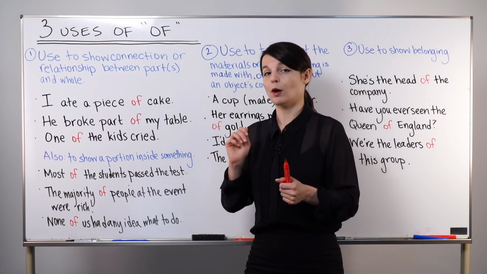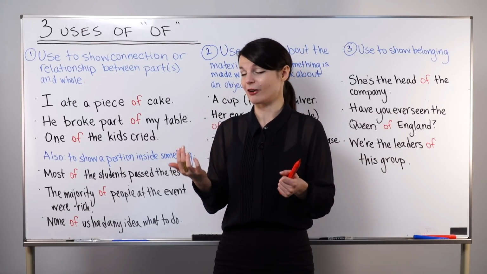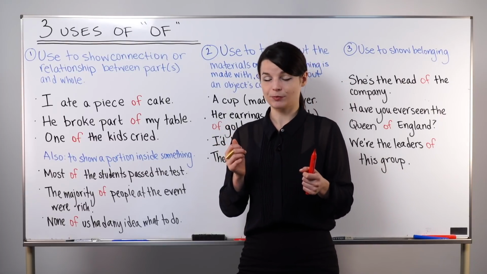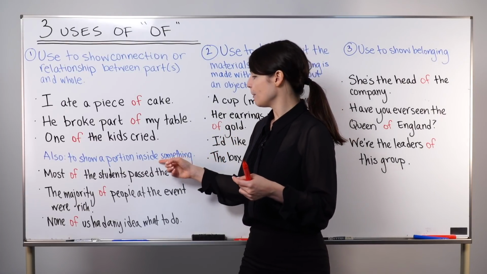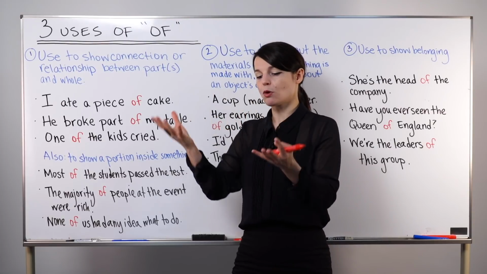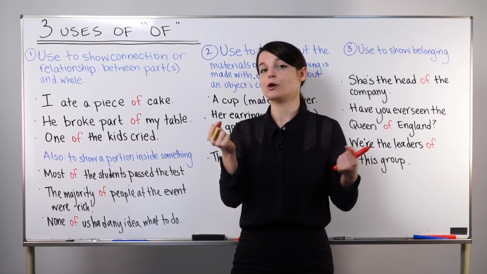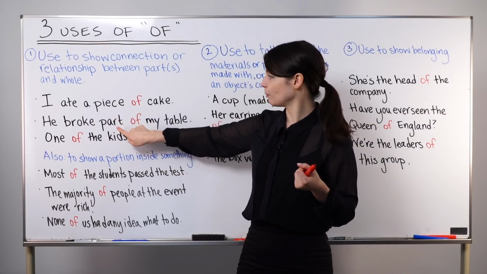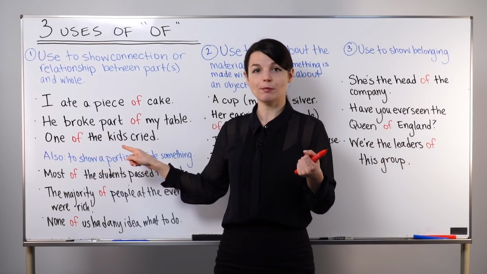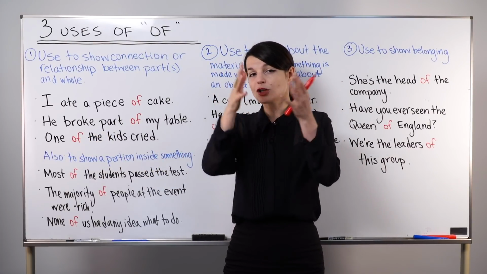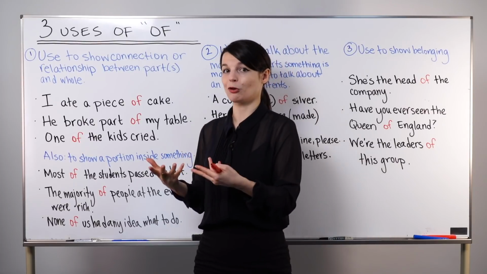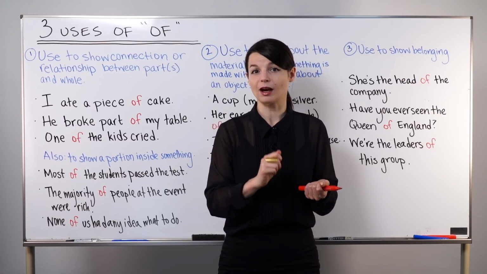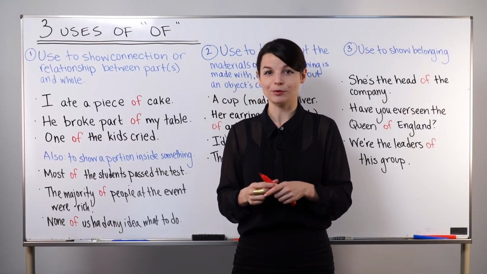I want to talk about one more important and related use of, which is to show a portion inside something. To show a portion inside something means to talk about more than one of something inside a group, for example. So in these cases, I focused on just one part inside a larger group, but if you want to talk about larger numbers, for example, the majority or the minority, inside a group, we can use of to show that relationship. Let's look at some examples.